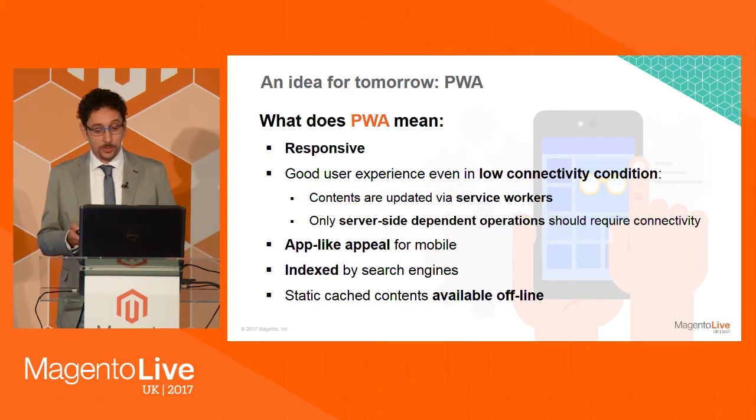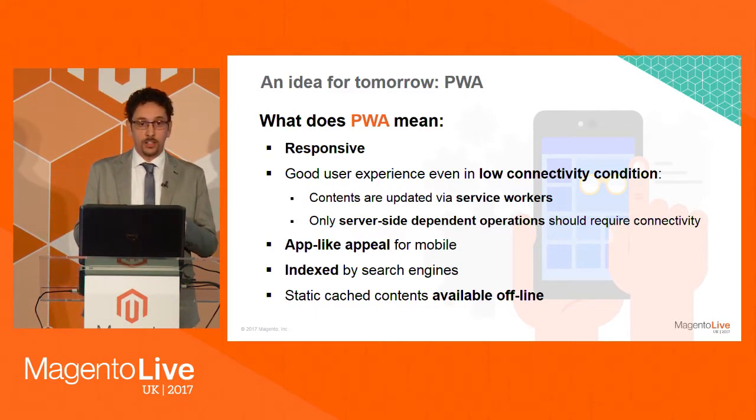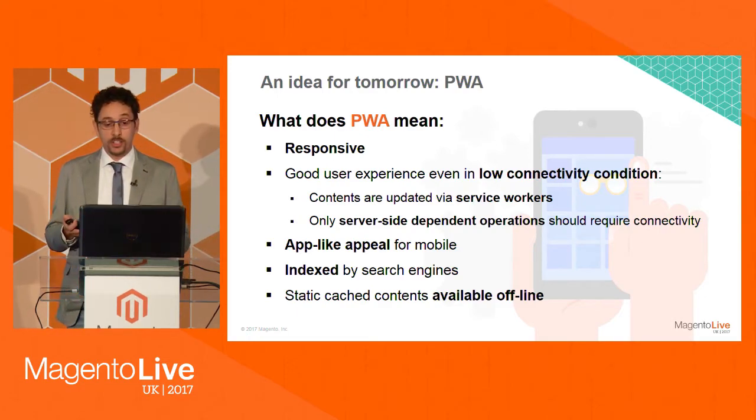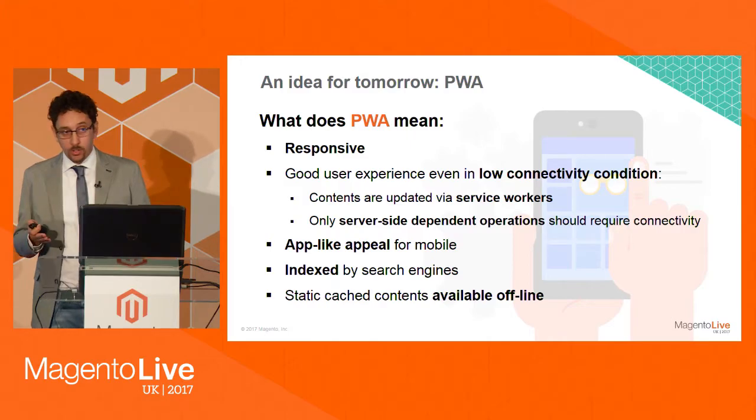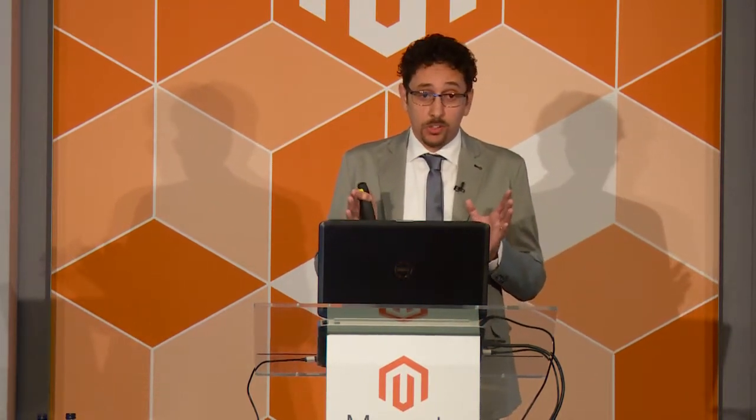Well, progressive JPEGs were images served in a low resolution, and then the details were coming later. So you had a very good user experience, because the image was returning very, very quickly. This is almost the same with PWA. So we have an application that is working even in low connectivity conditions. Because today we are in London, we have 4G, but in smaller cities, or even in my country, I'm Italian, in big cities we have 4G, of course, but in smaller cities we have 3G. So it is not a good user experience to use a website via 3G.